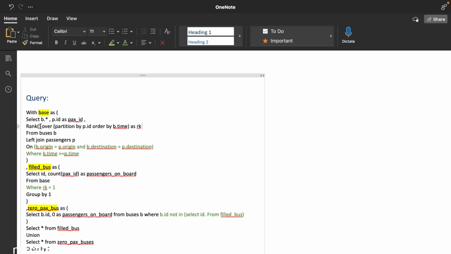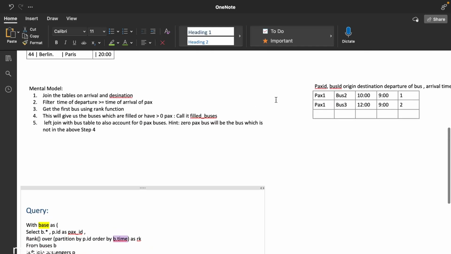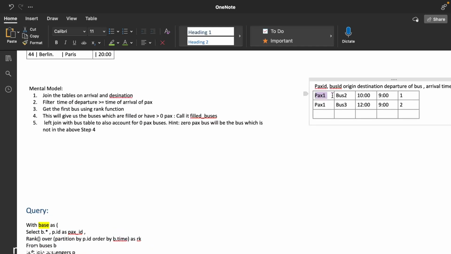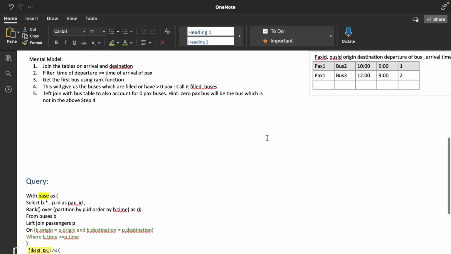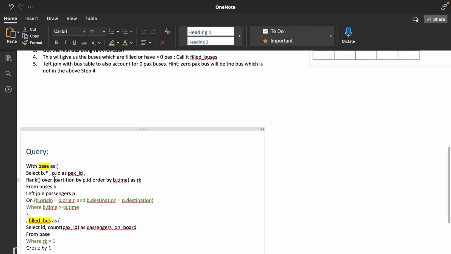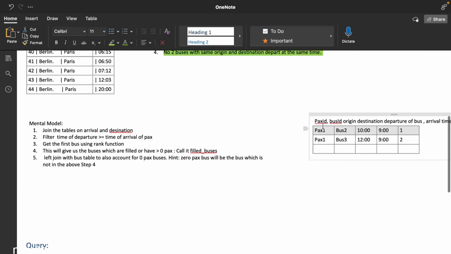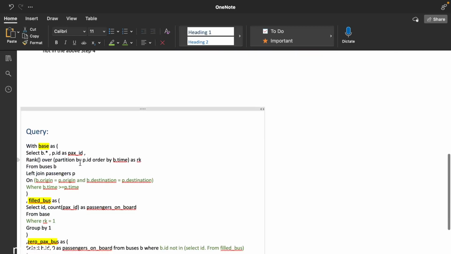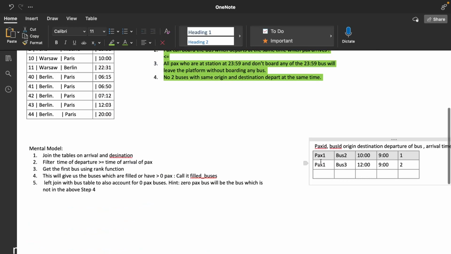So we will be doing rank over partition by passenger ID and order by bus departure time to get the first earliest possible bus for each of the passengers. To do the ranking for each of the passengers, we need to partition by passenger ID, because if we don't do it, it will not give rank 1 for other passenger IDs.